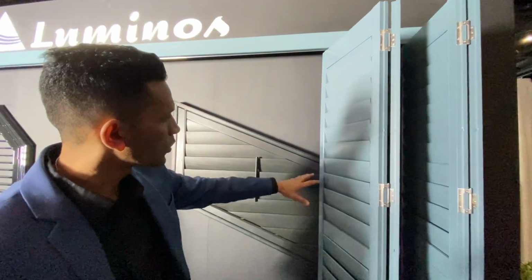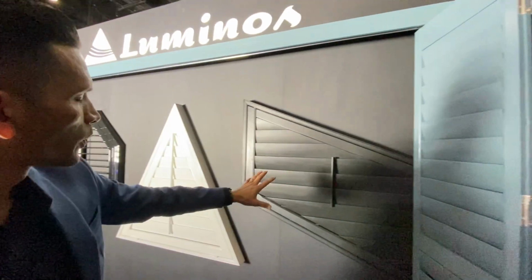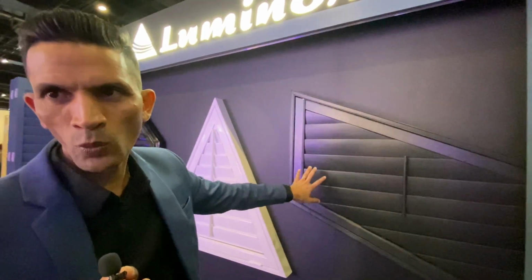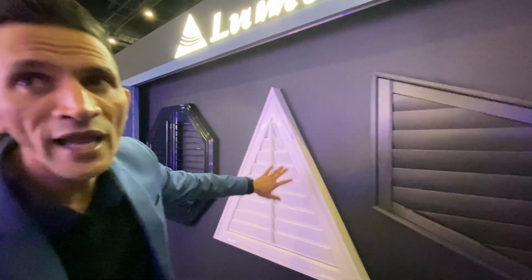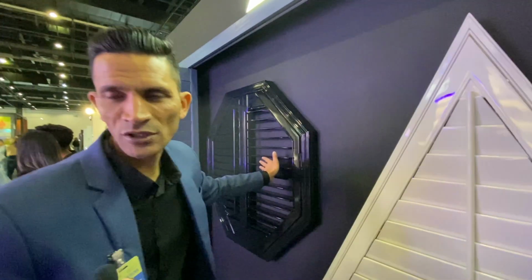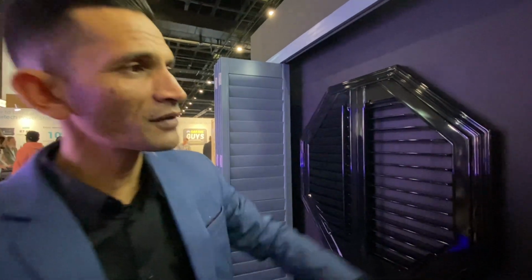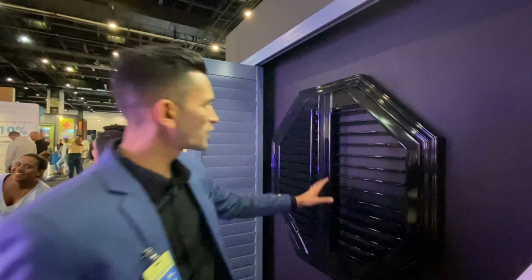That's right. So we can do it in various finishes. We can do it in all these stains. We can do it in some classic wood stain finishes, but we can also do these high gloss looks. Also the piano black finish. The point I'm trying to make is we do customization to the next level. So we can customize color, we can even customize shapes. Okay. So if you look here, we can do very unusually shaped windows. Yeah, that's very unusual.